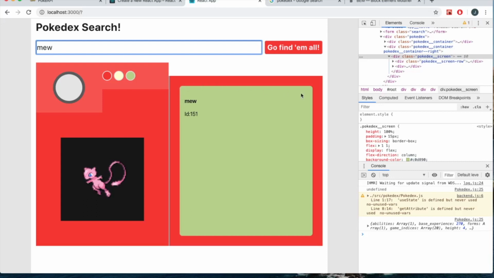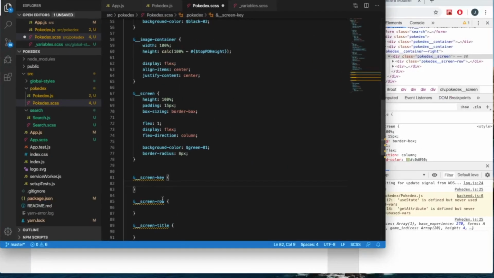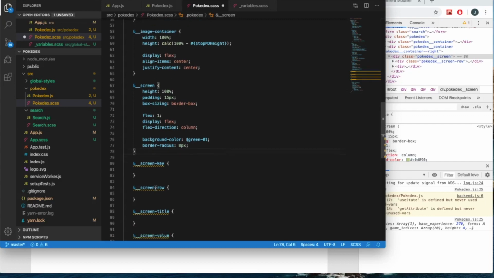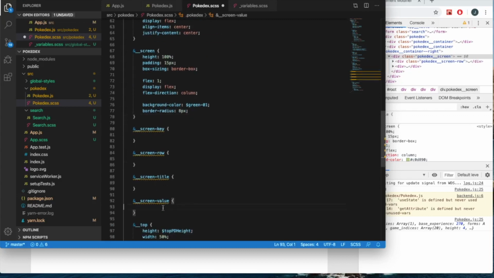So this screen should probably be its own block, where instead of Pokedex screen row or screen key, this should just be probably screen, and then inside of a screen you have a title or a row. But like I said, for simplicity, I'm just throwing this all in Pokedex so that I don't have to keep jumping around in different files just to speed things up. But it is worth keeping in mind that if you're working on a team, you're going to want to divide things out a little better.